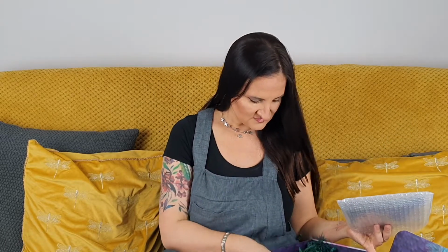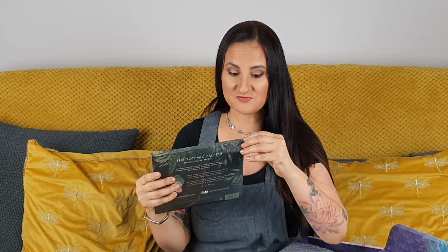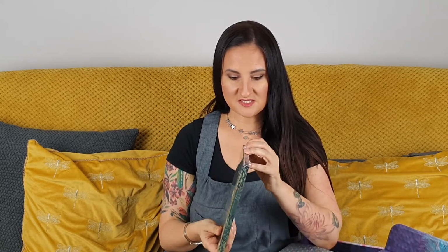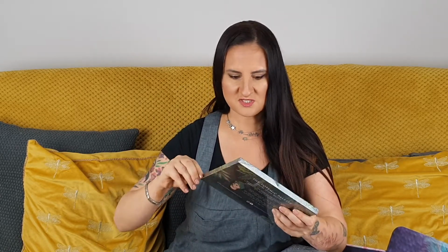And the last product, guys, just to make sure, yeah, it's the last product, and I'm super excited. It's the Totemic palette, an eyeshadow palette. And to be honest, guys, I wanted to buy this because I really like the colors, and I'm doing the usual thing now, which is struggling with packaging because, Jesus, my nails are really short at the moment because of the current situation.